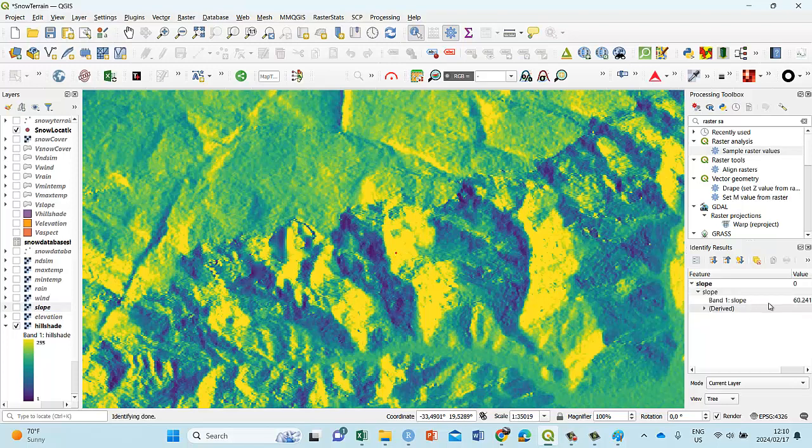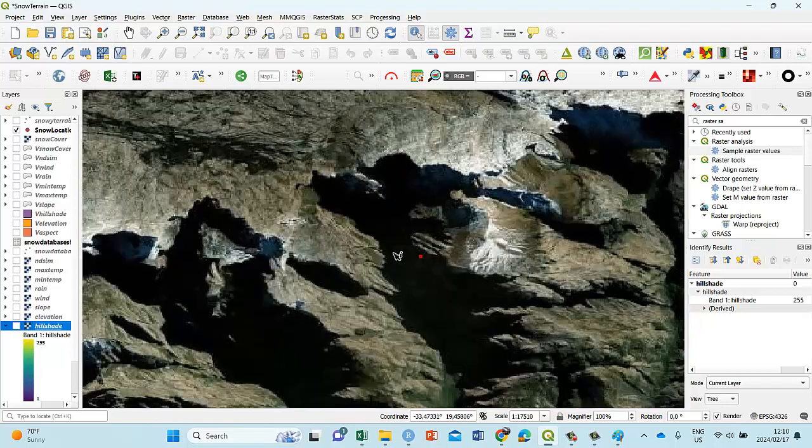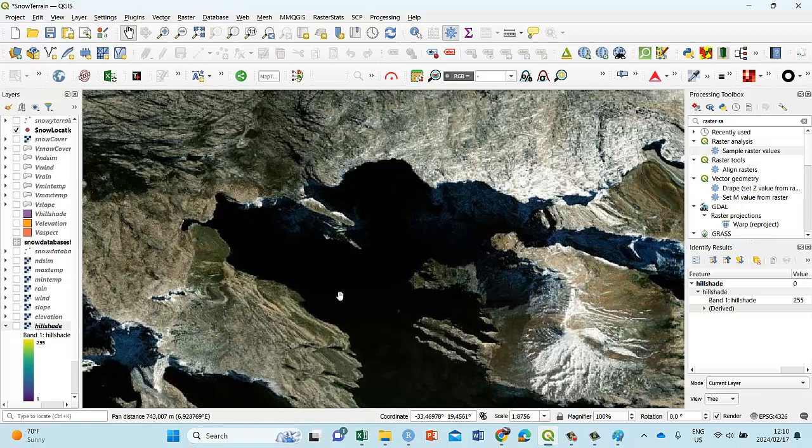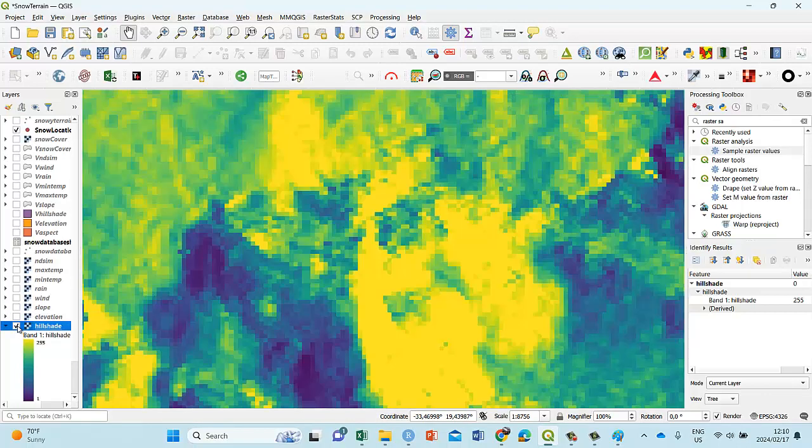You'll see it's got a slope. Sorry, hillside. Must highlight the hillside when I do that. You see, hillside is 255. If I go to the dark, you'll see the hillside is 2022. So the dark yellow area is close to 255. That's an area that has very little sunlight, so it's dark most of the time. Let's have a look, just to confirm. You can see if I go a bit closer, you'll see this is areas that receive very little sunshine, and you can see it is this yellowish area.